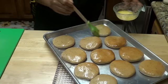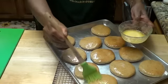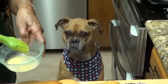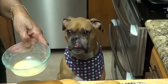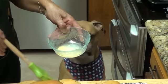My rolls have been baking for about 15 minutes. I've taken them out of the oven. I'm lightly coating them with butter and I'm going to return them back to the oven and let them brown up for another 10 to 12 minutes. My rolls are out of the oven. I'm coating them for the second time lightly with butter. You're going to find that your kitchen smells absolutely amazing.